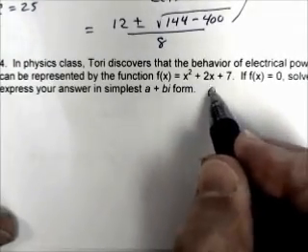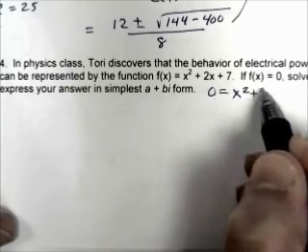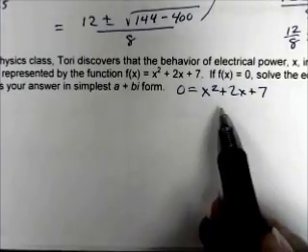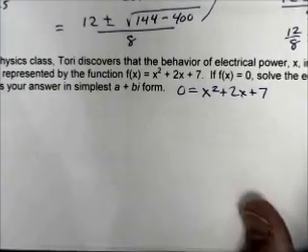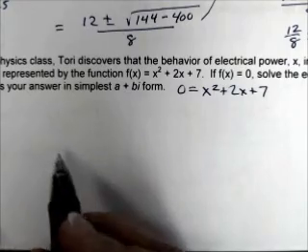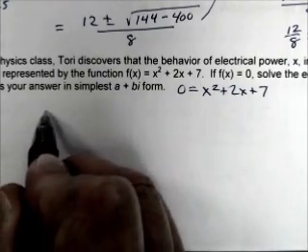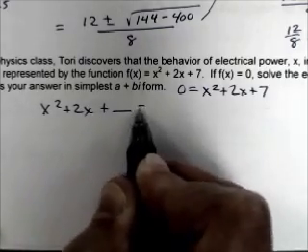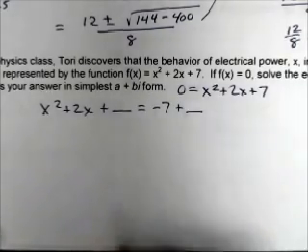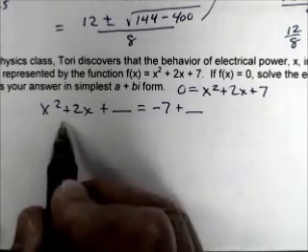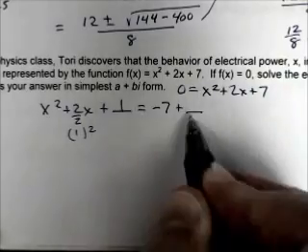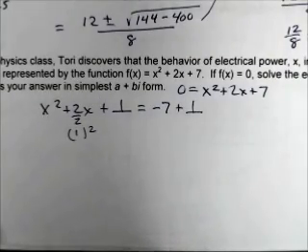All right, so we're saying that 0 equals x squared plus 2x plus 7. This is a nice candidate for complete the square, so I'm going to use complete the square to solve this. So I want the constant on the other side. So x squared plus 2x plus blank equals negative 7 plus blank. Go to the coefficient of x, divide it by 2 is 1. Square that, it's still 1. So that we place in our blank on each side of the equation.